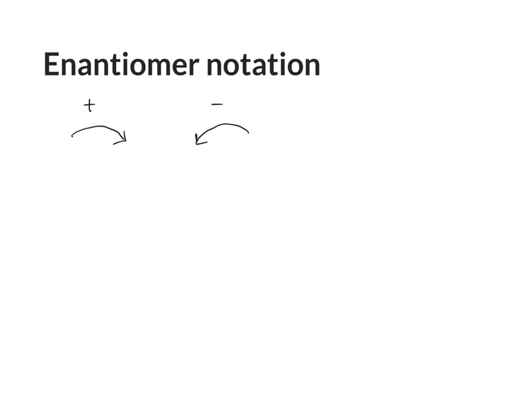Okay, you might also come across a name with a D in front of it, this is lowercase, or an L in front of it, again, lowercase. The D stands for dextrorotatory, which means you rotate to the right, and the L stands for levorotatory, meaning you rotate to the left. So positive enantiomers can also be known as D enantiomers, negative enantiomers can also be known as L enantiomers. So they are the same naming system based on the same principles, but positive and negative, or D and L. You can use either or.